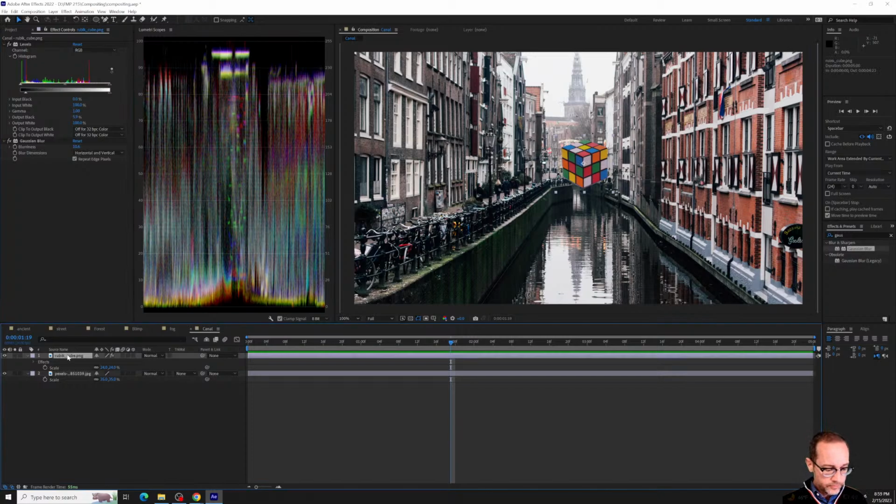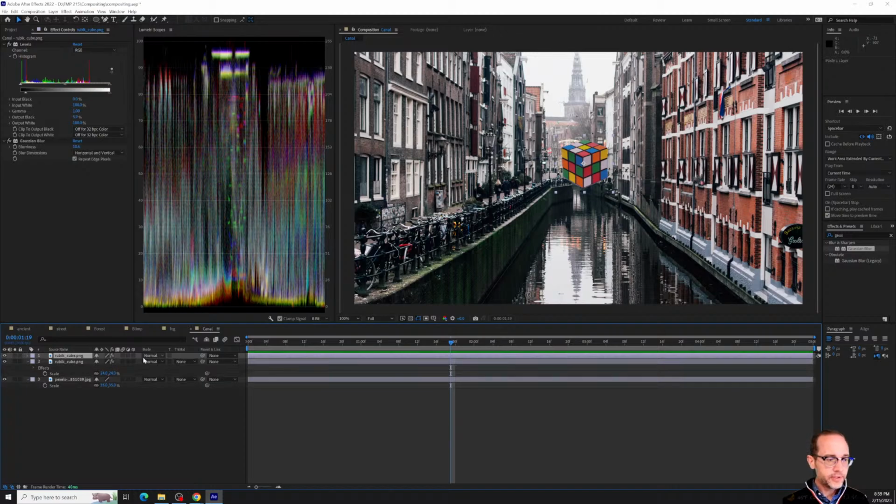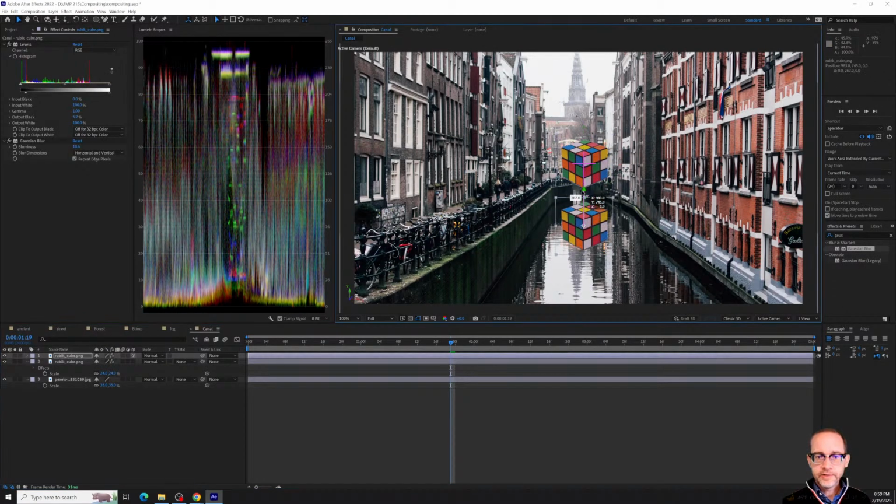Now, I'm going to take the cube and duplicate the cube. And the duplicate cube, I'm going to make 3D so that I can bring it down and flip it this way. And perhaps if I grab the square here, I might be able to stretch it. And there we go.